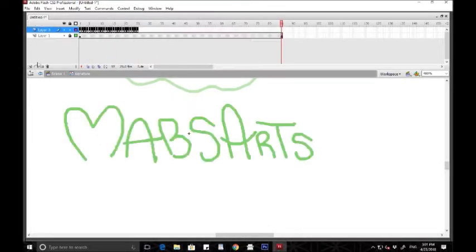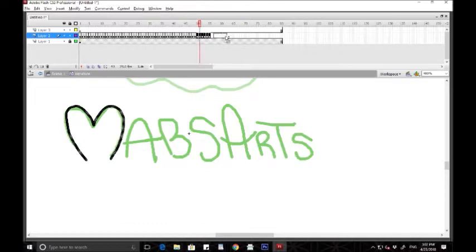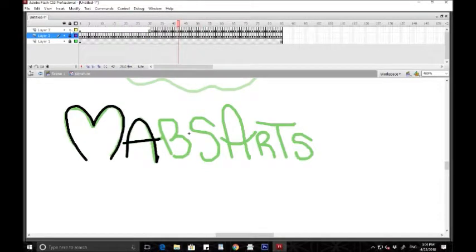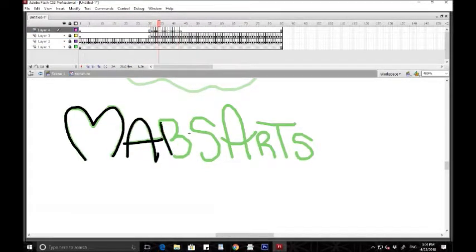After creating the first hand drawn part, I just copy pasted three different frames of each letter, and that gave it the moving around effect without me having to keep drawing again and again. It saved a ton of time.